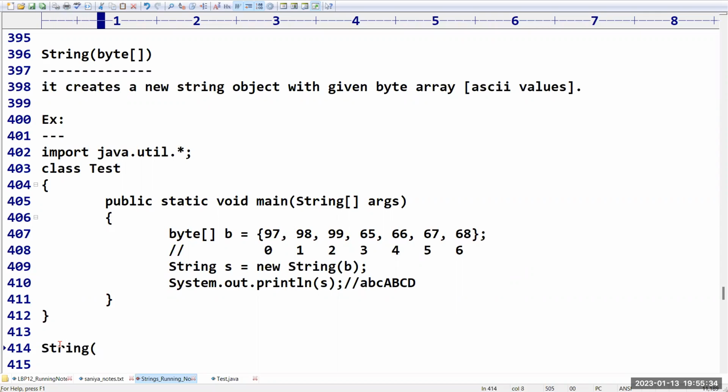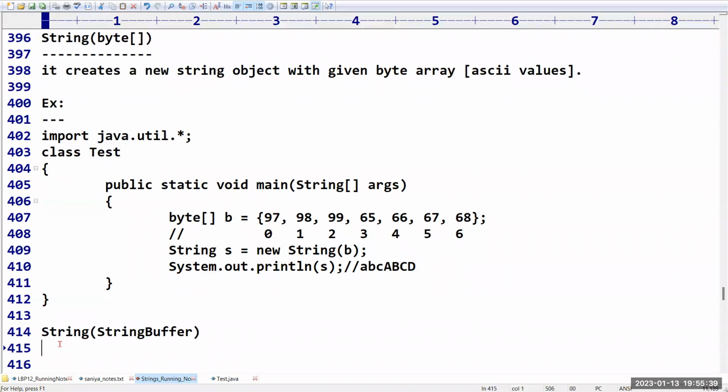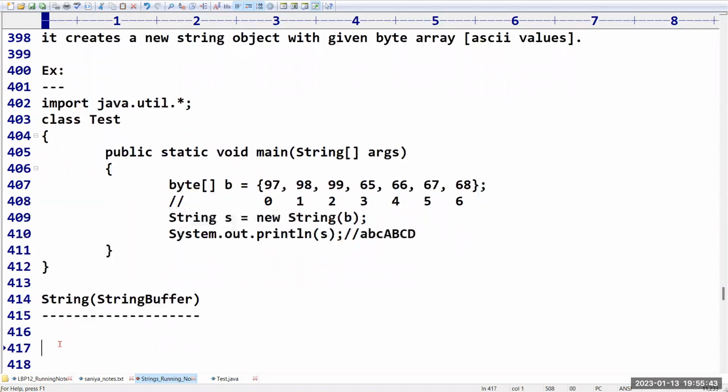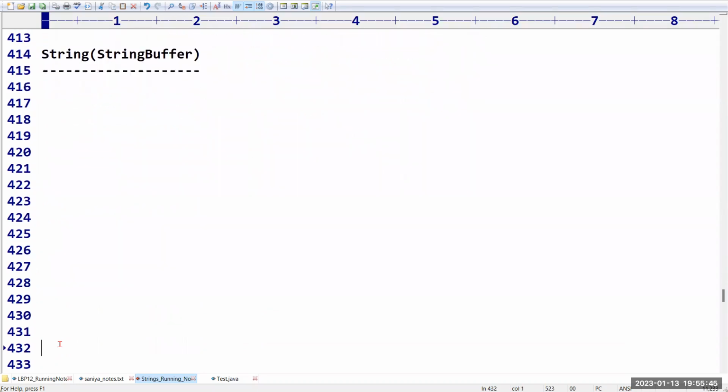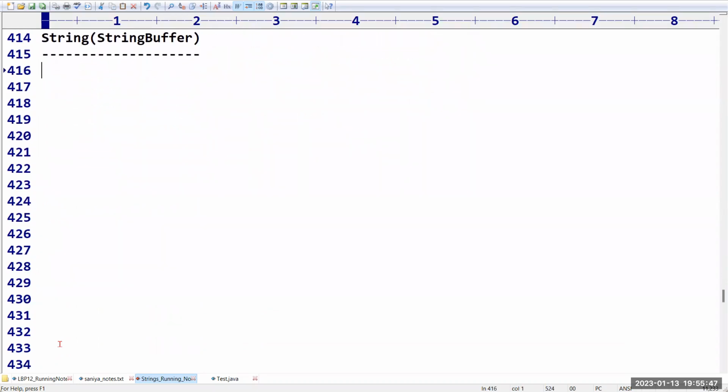We have another constructor with the name string buffer. I told you in the beginning itself, there are four types of string objects: one is string, another is string buffer, another is string builder, and the next one is string tokenizer. Definitely there should be communication between these.